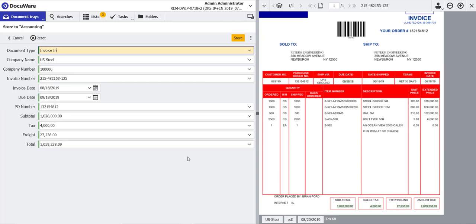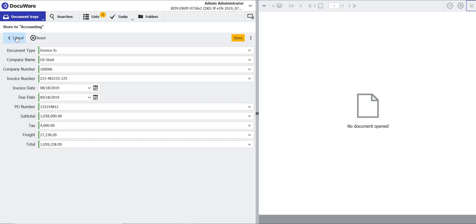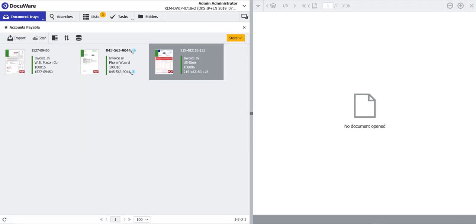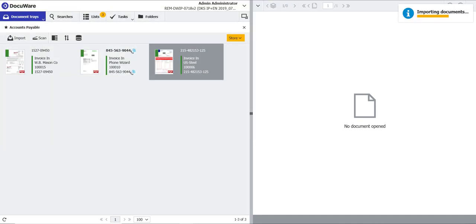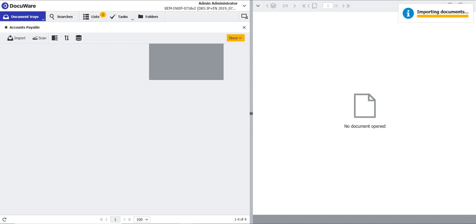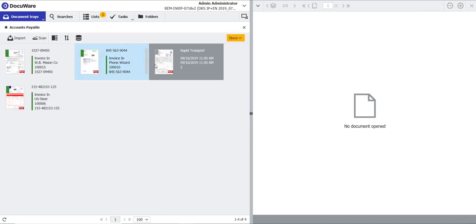And we'll see in a couple of minutes exactly how we do train a document when I bring a new document into the system. And to bring in this new document, I'll use the import button to bring it in from a file on my file share. And intelligent indexing will immediately begin to process this to determine if it recognizes the document. In this case, it did not. That's why the indicator shows red.